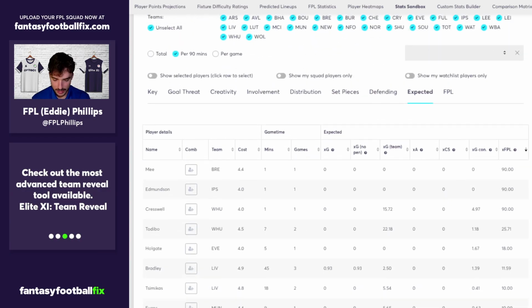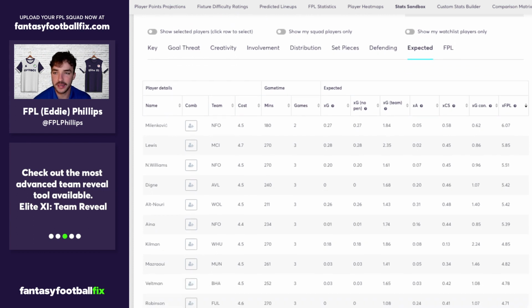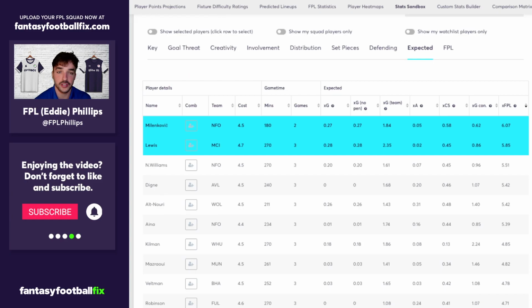And often you really have to put a minimum minutes in, or you're going to get players who've been on the pitch for just 5 minutes and might have nearly got 1 assist. So we've got Milenkovic here, we've got Rico Lewis then coming in second. So I think that reinforces what you see with your eye test, that he's a fantastic pick. There are other options here.